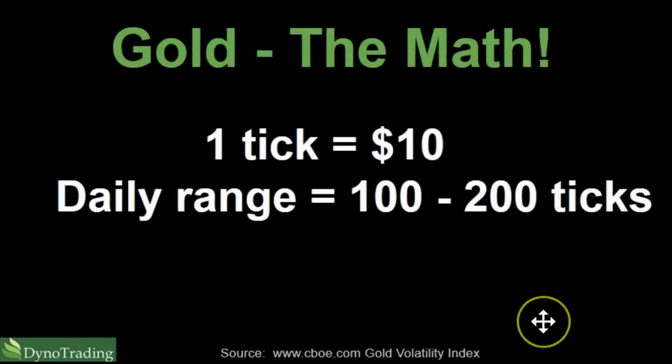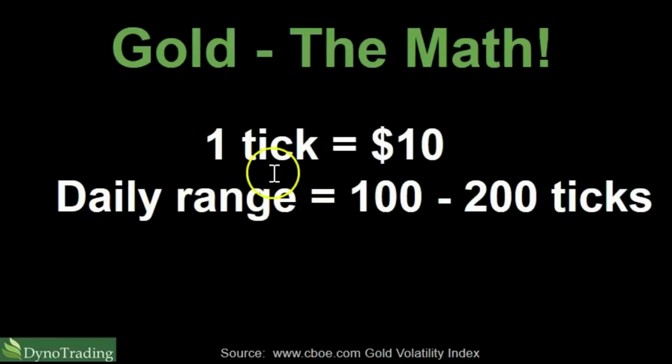Now let's talk about the math. When it comes to gold, how do you figure out your P&L? How do you figure out the profit potential with gold? Well, guys, it is really simple. Now I'm going to run this example using gold futures, but if you're following along with Forex or stocks, it should be somewhat similar. So with trading gold, typically one tick, which is one increment of price movement in the gold market, represents $10.